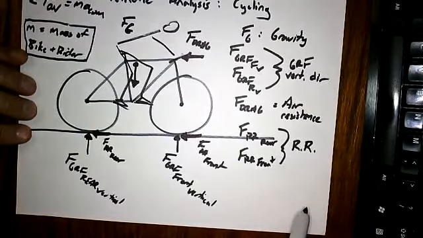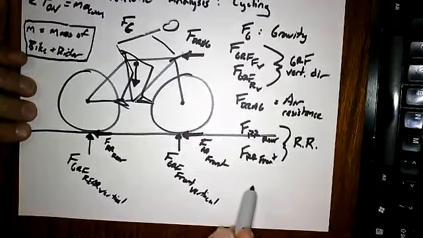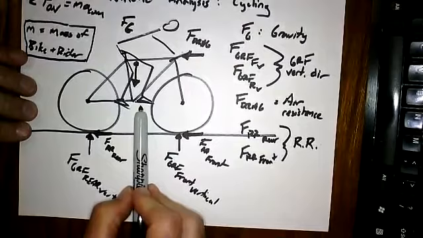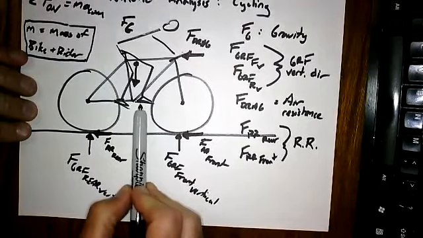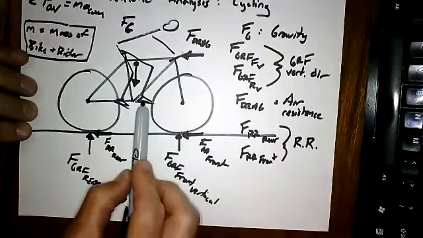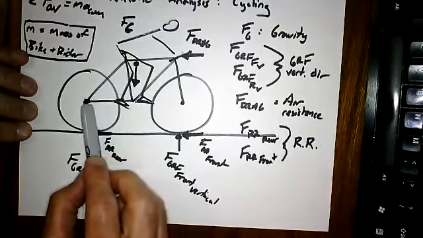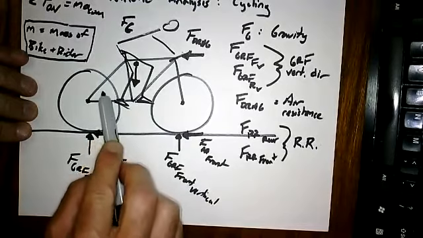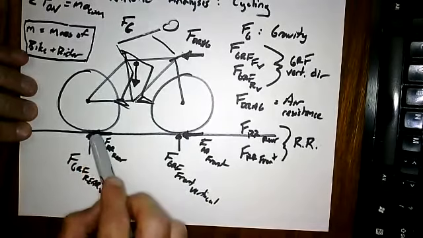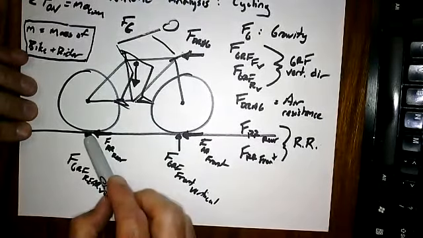Okay, so let's see, what else do we have? Well, another one that's not so obvious is the propulsion force for the bike rider system. Now, we would like to think that it's right here where the pedals are, but that's not actually the force that's causing this whole thing to move forward. What's happening is I push on the pedals, turn the crank, which pulls on the chain, which pulls on the rear wheel. The rear wheel tries to rotate like this and then comes up against the surface of the ground, pushing on the ground, and then the reaction to that pushing is the propulsion force.